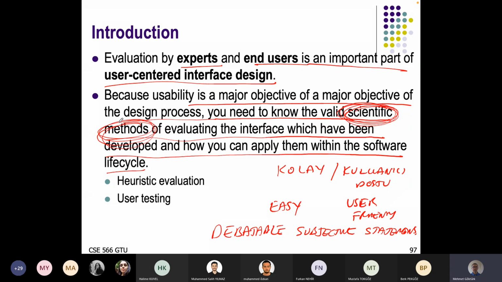conclude to certain results. That's why some people still believe that user interface design is not a scientific thing, it's more like an artistic thing. Actually, it has both sides, but scientific methods apply to user interface design and evaluation.